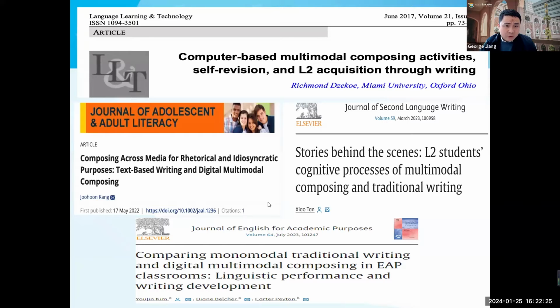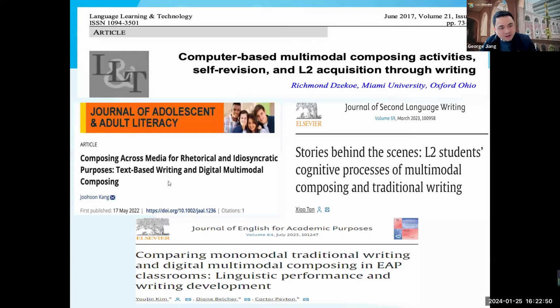In terms of conceptual framework, I think these studies offer very important points of reference for us to conceptualize the possible conduciveness of DMC in relation to L2 writing, including revision, vocabulary acquisition, and also composing across media.